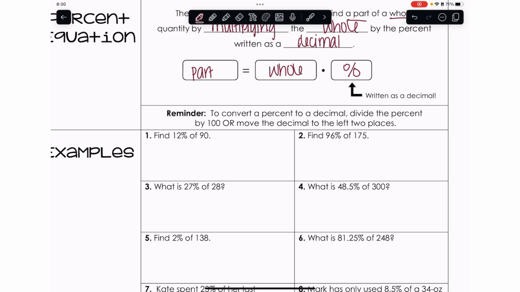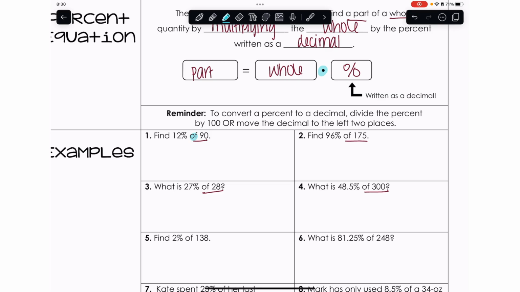Because remember, the whole number is of 90, of 175, of 28, of 300, and so on. So that word of, that is the bottom number. That is the whole. So this is the same thing as me asking you, like if you go to a restaurant and your bill is $35, I want to say, find 20% of a $30 bill? That's what you need to do, right? When you go and you tip, you usually want to tip 20%. So what operation are we doing? We multiply. Remember, the word of is also kind of like that multiplication word. We talked about that at the very beginning. So it's kind of tying all of it together here. So if I want to find 12% of 90, that could be, well, maybe I had a $90 purchase.